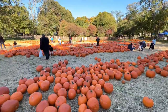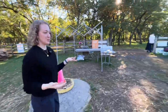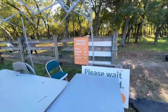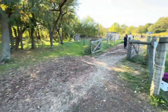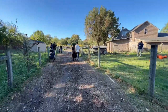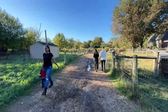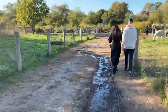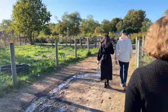That's very nice. And David says, why go to Trader Joe's when you can just come here? There you go. And you're supporting a really great nonprofit organization. So they have prices. Sorry to interrupt. But yeah. Yes. So right here. The one I picked up was probably an XL. Oh, yeah. I think so. Adam says, take one home. I might purchase one. Yeah. Homemade pumpkin pie is so yummy, says Dolores. Oh, now I'm hungry. Homemade pumpkin bread as well, which I've made before, and I love it.